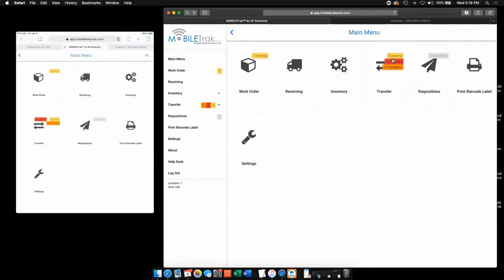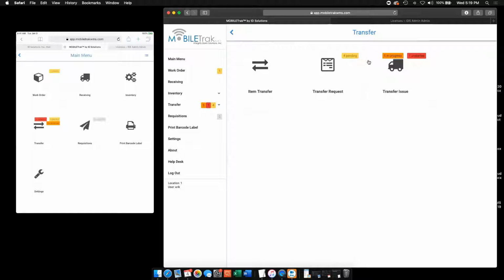You see a lot of activity here because we like to show that. Inside transfer, we have a bunch of different transfer functions. One is a basic transfer where I'm going to just automatically transfer this item from the warehouse I'm logged into. Transfer request is where I'm at a different warehouse, warehouse 2, and I'm running low on something.